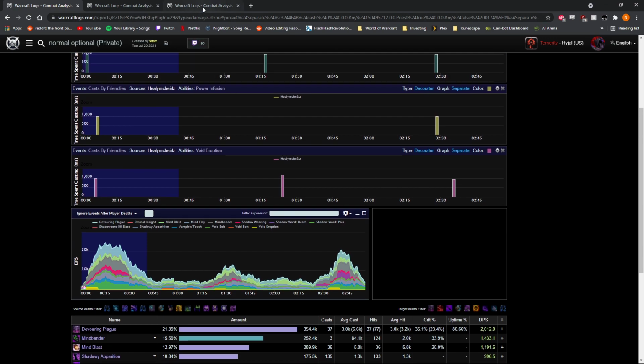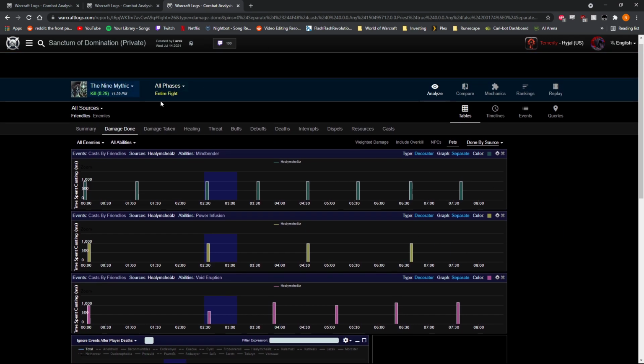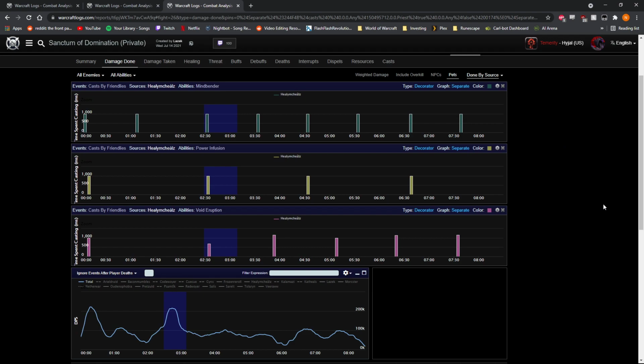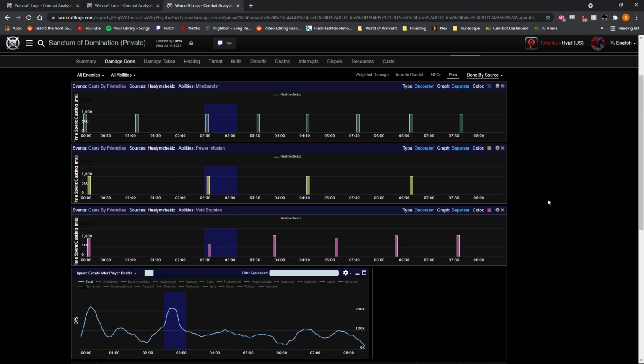So I want to take a look at my final log to wrap this video up. This is the 9 mythic kill, and now these logs are private, so I want to be careful about what I show. But this is our kill of the 9 on mythic, right? The one that I posted the video of, and this is a good example of how you want to line up your cooldowns over a long fight, right? Those last 2 fights were under 3 minutes, but this fight is 8.5 minutes, so it gets a little more complicated the longer the fight goes on.